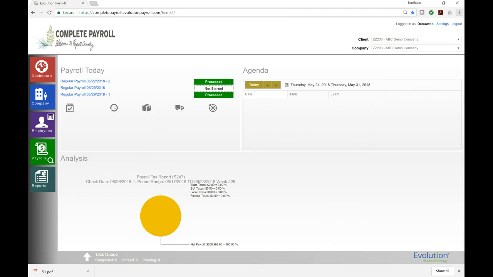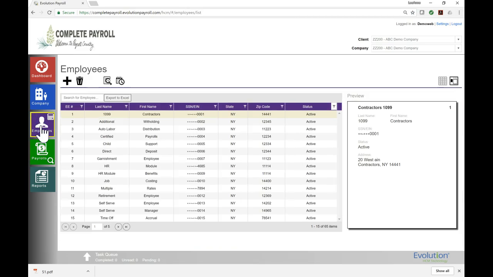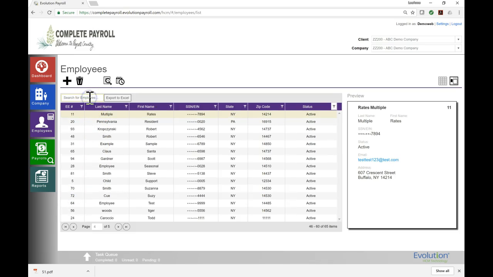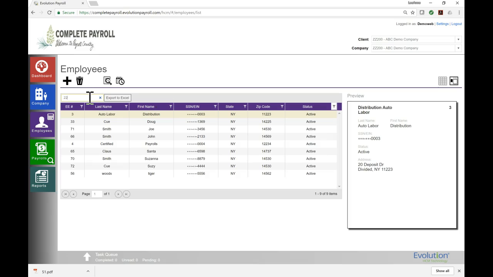The remaining shortcuts and additional tools are all located within the Employee Maintenance menu, accessed by clicking the purple Employee tile. Our immediate view of this page is a grid containing all of our active employees, sorted by employee number. To change the sort order, I can just click on the heading I prefer to sort by. I also have directional arrows at the bottom of the grid to move from page to page. There is a search window, which will allow me to filter by any text that I enter, including letters or numbers.